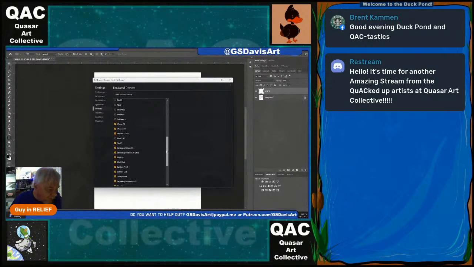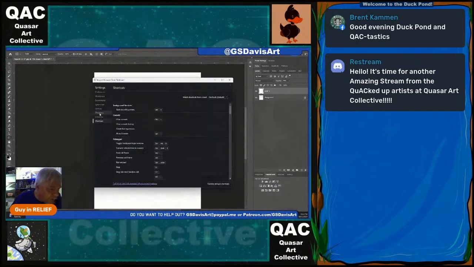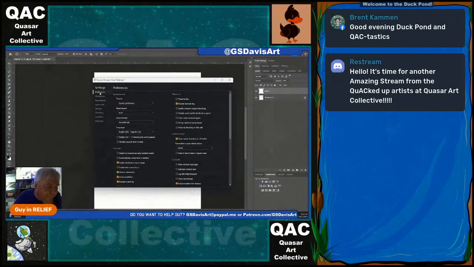What is it trying to emulate? Why is it trying to emulate all those things? Why? Why me? Why? Throttling, locations, shortcuts, no? Preferences. It's got to be here in preferences.